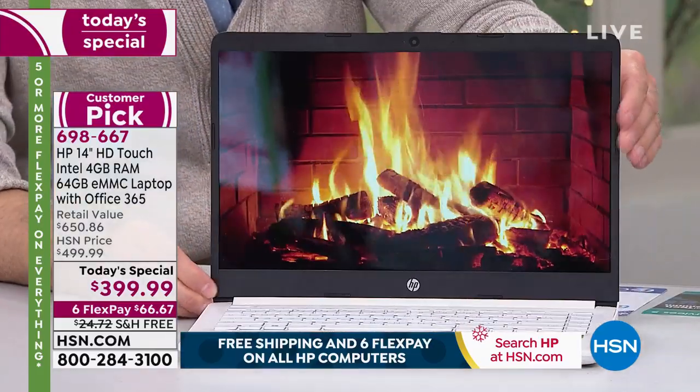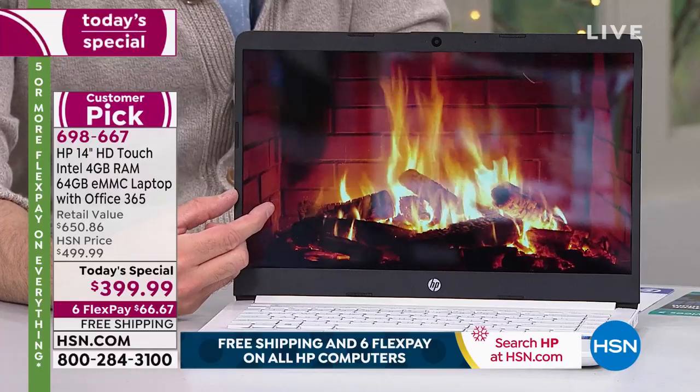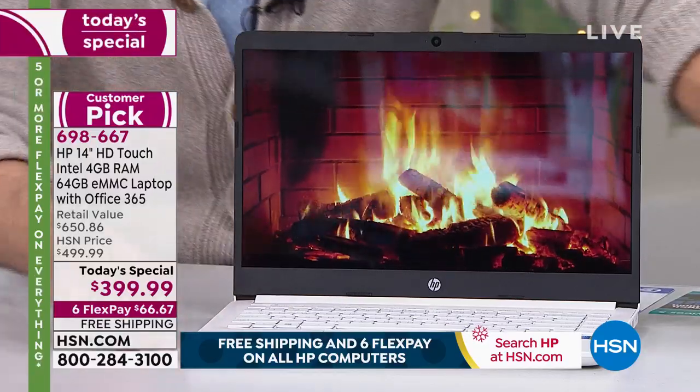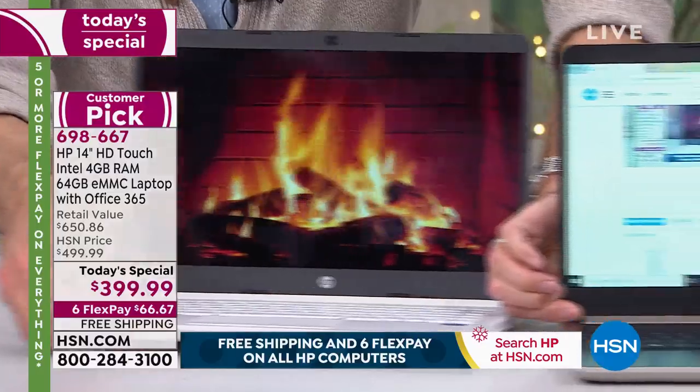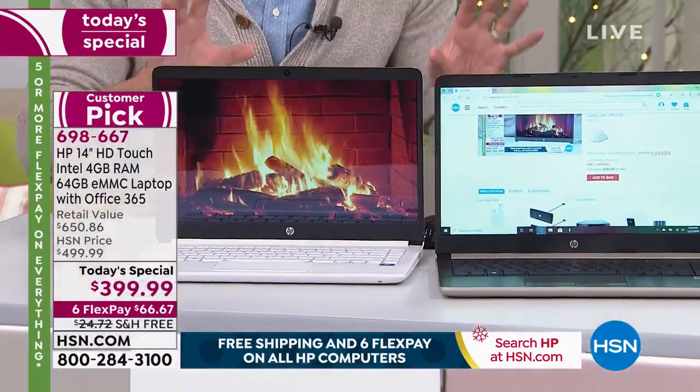And one of the things that was really important to him, he's very specific about quality things. Let me just give you a couple things that are the reason for that. Do you see how thin the bezel is on the edge of this? A lot of times, a computer in this price range is going to have a much thicker bezel. In fact, I'll put two computers next to each other, because I want you to see on this one too. You see how thin that bezel is. That is the mark of a high-end computer.